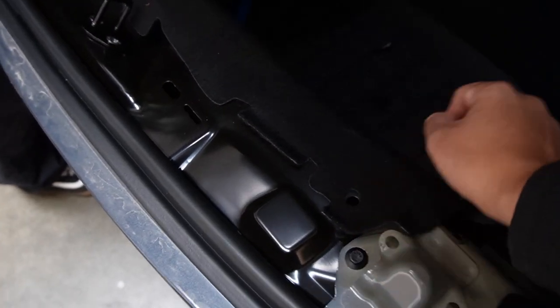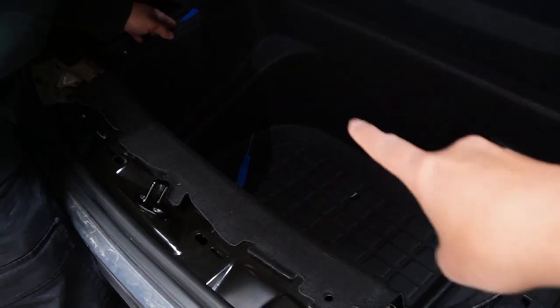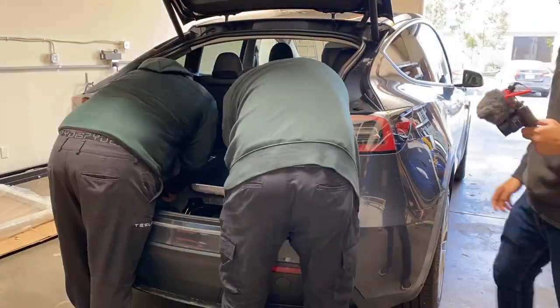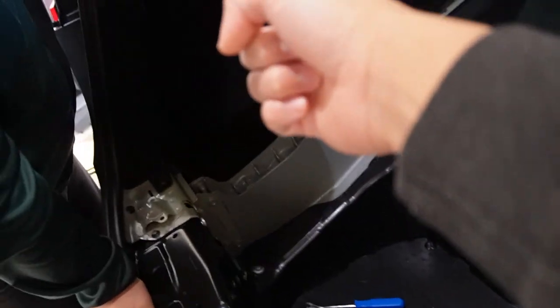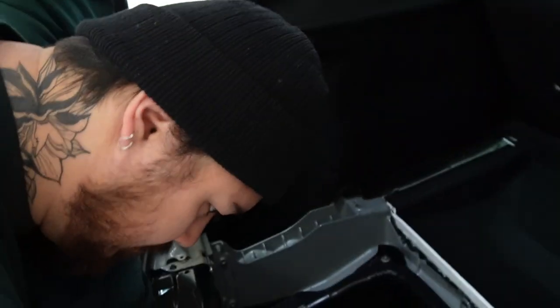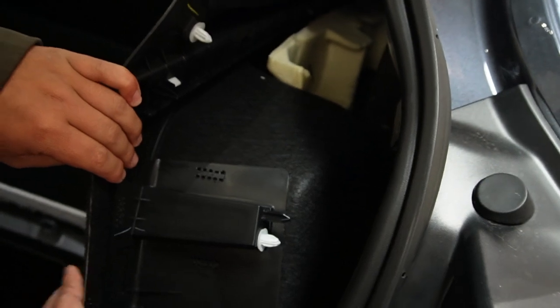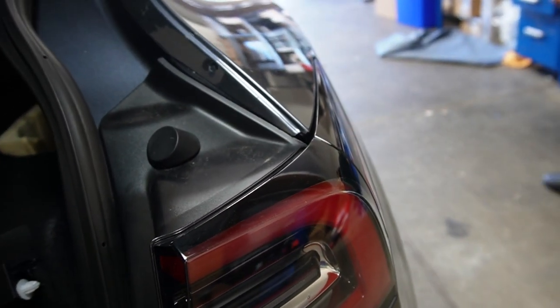There are plastic clips on the inside — they're really easy to come out. On this part, no screws are involved in removing, so make sure you keep these when we put it back in. There's no screw at all; you just pull it up and then remove it. Same thing on this side. Now we have everything removed and just have to remove the panel right there to access the inside of the tail light. Next, pull this rubber seal out a little bit so you can pull the panel out. Now you have full access to the tail light — that's where we are going to connect the pass-through for signals and power.